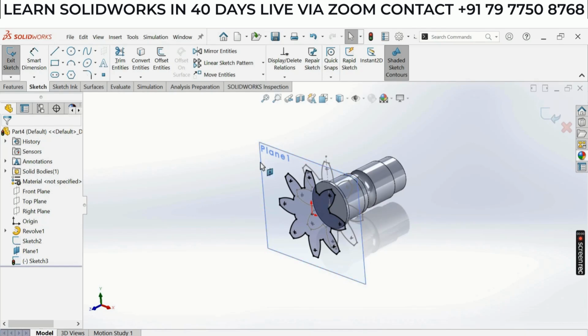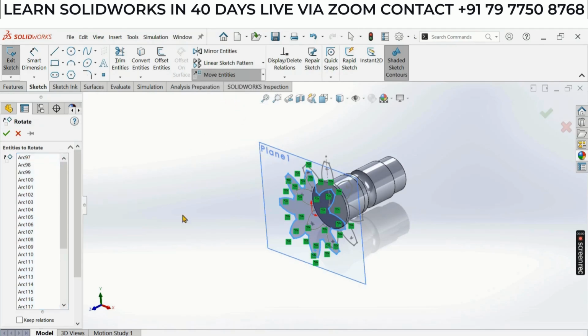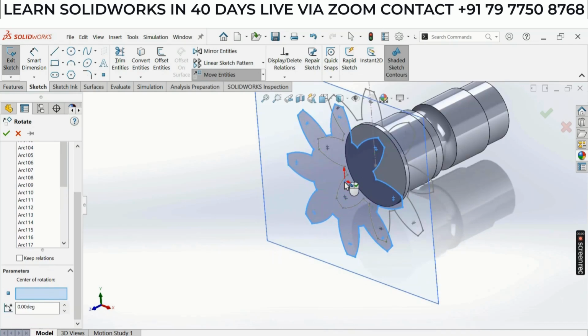Now I will make this entity rotate. Go to Move Entity, then Rotate Entity. Center of rotation, I'll select the center. Then how much I want is 15 degrees.